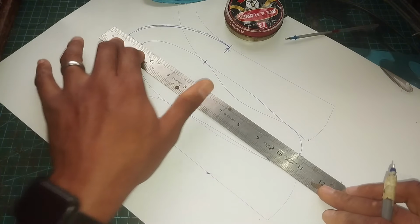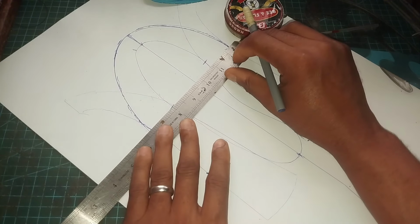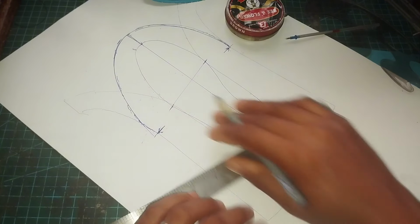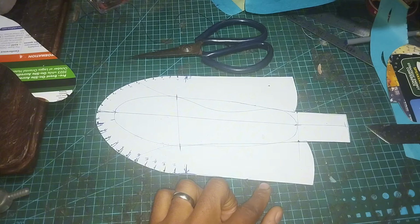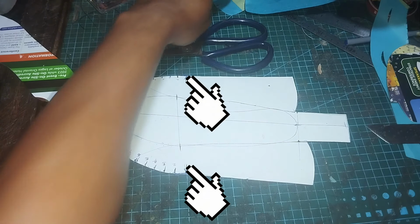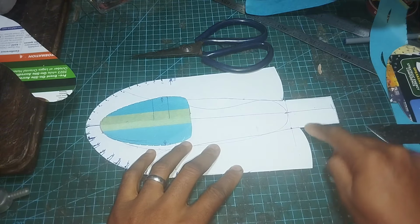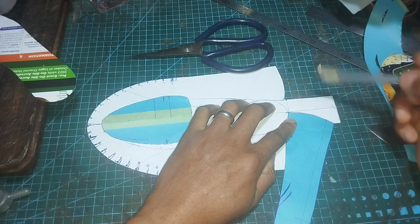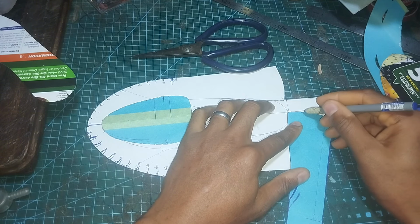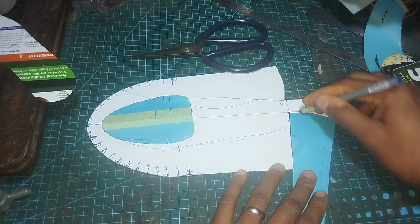So yeah, basically draw in that center line, draw in our ball line. Don't forget also that we indicated the beginning point of our stitching holes, and around that edge all you need to do is to ensure that you space your stitching holes on the main body of the moccasin equidistant from each other and corresponding to the number of holes that you have on the apron itself.